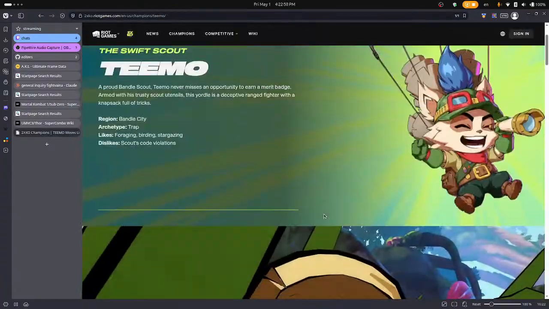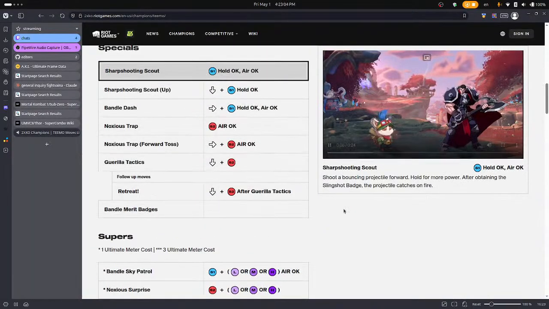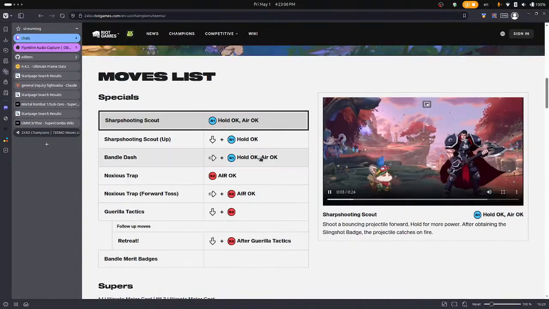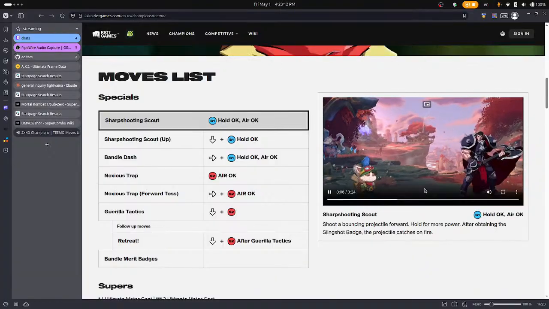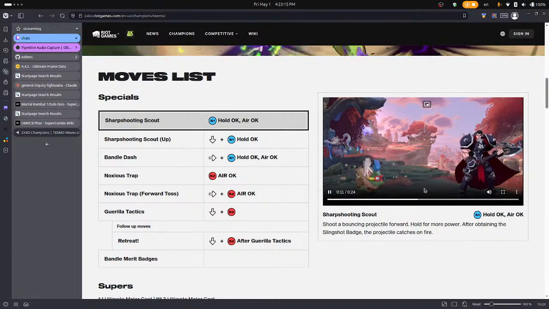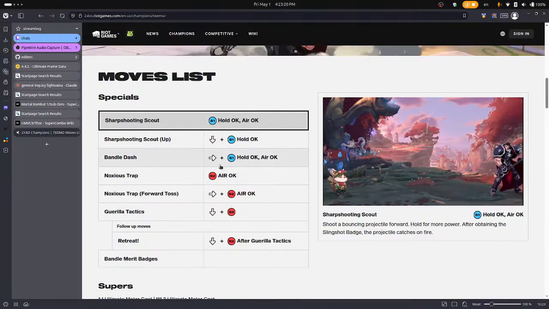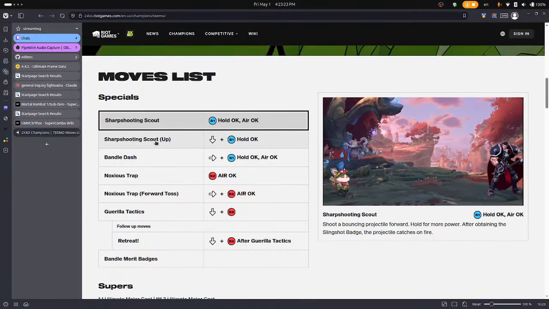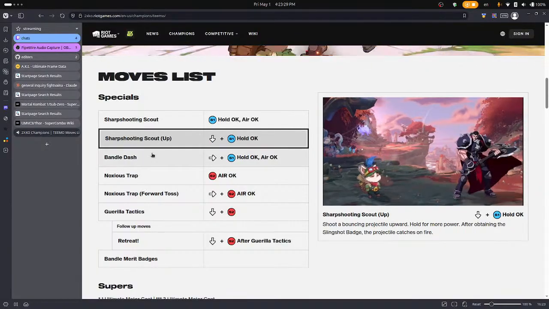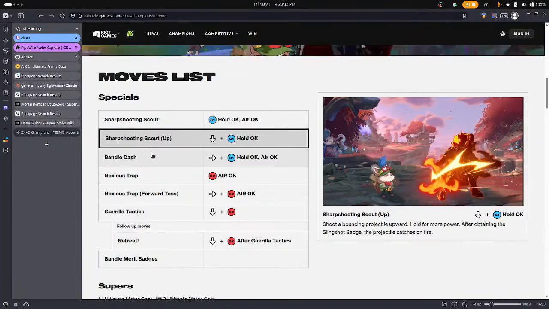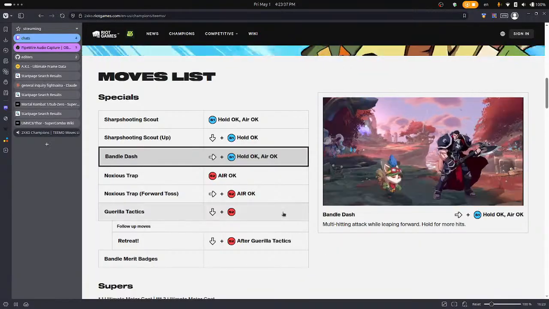Yeah, let's look at Teemo. Archetype trap. Is it just shoot? No, just no. Mantle dash, sure.